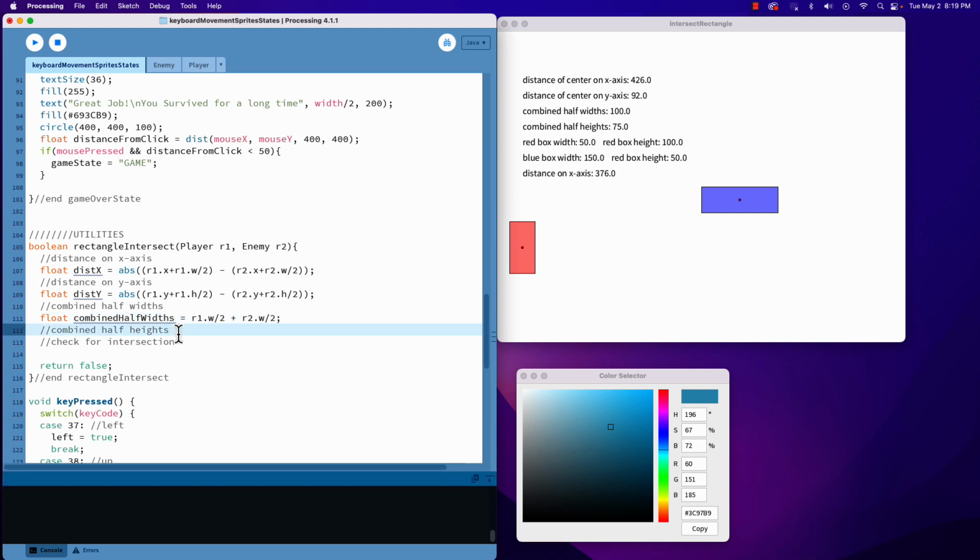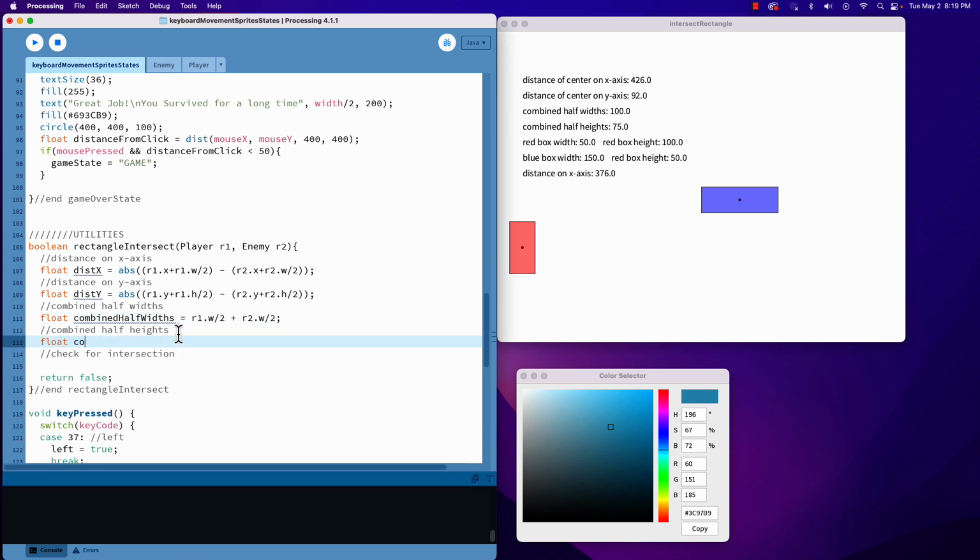And as you will suspect, our combined half heights will be equal to r1.h divided by 2 plus r2.h divided by 2. So that gives us the four values to work with.